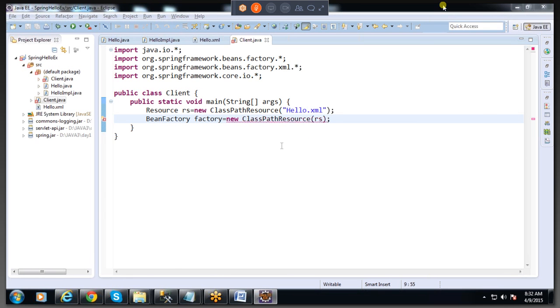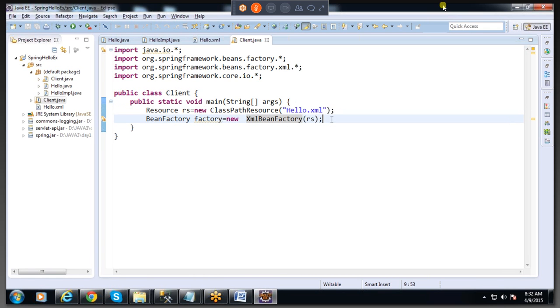So resource rs equals new ClassPathResource, and BeanFactory equals new XmlBeanFactory of the resource I have.